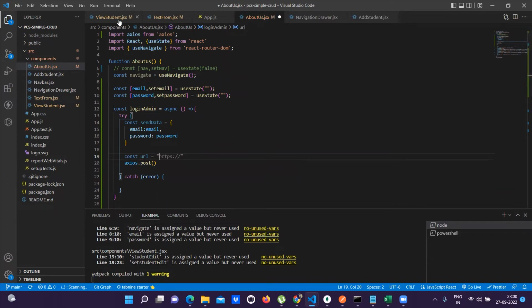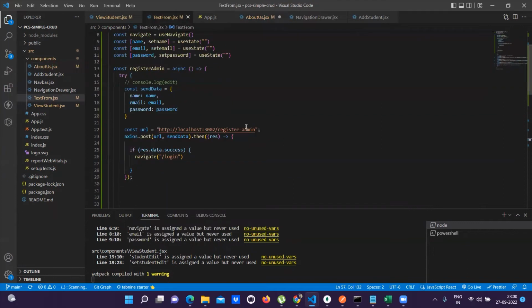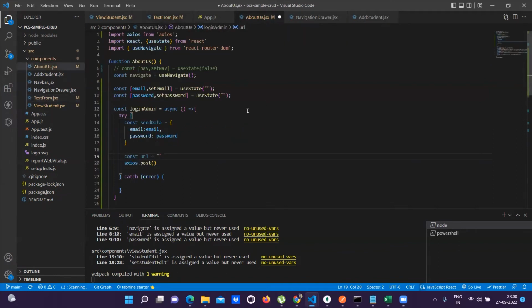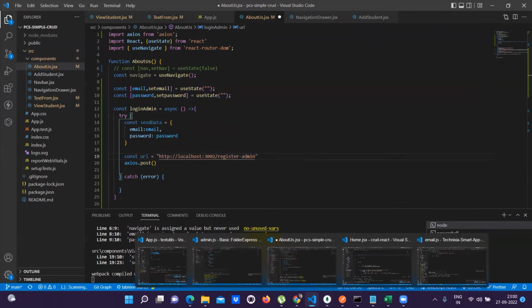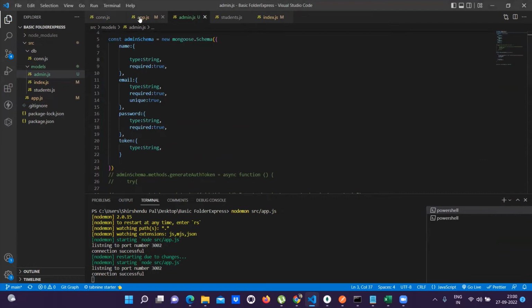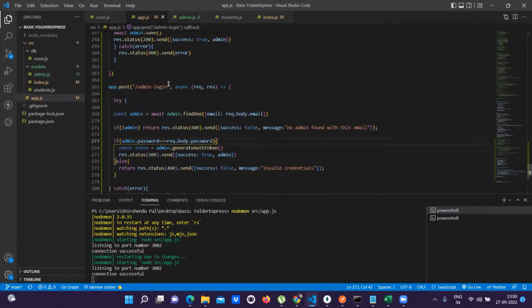Let's copy this one first. Paste it and give the rest endpoint name. What is the rest endpoint name? So here, check the login.